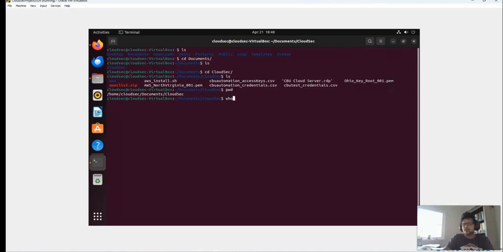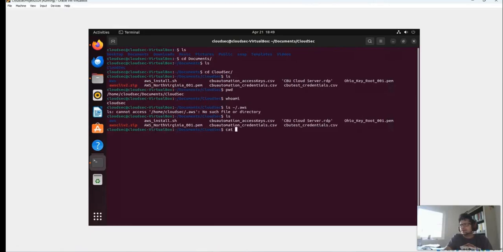If you do whoami, that's the user you logged in as. Is there any .aws directory? We don't see that. Let me cat that file, we need that later, the CPU automation access keys. Then I'm going to do aws configure.